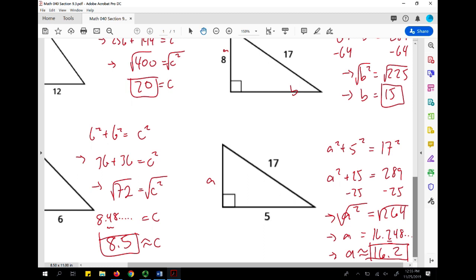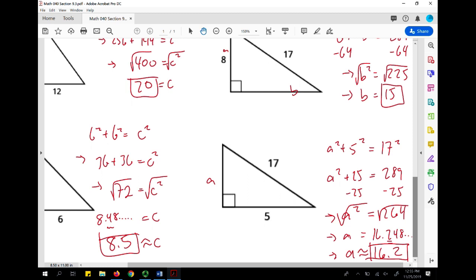Any other questions about any of those? All right, so those are the basics of triangles. Angles add up to 180. We've got the Pythagorean theorem for right triangles. That little square inside means it's a 90-degree angle. The Pythagorean theorem only works for right triangles, though. So it doesn't work for any other type of triangle. It has to have a 90-degree angle in it for the Pythagorean theorem to apply.